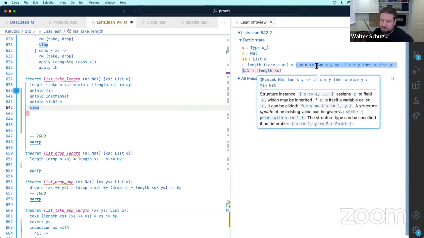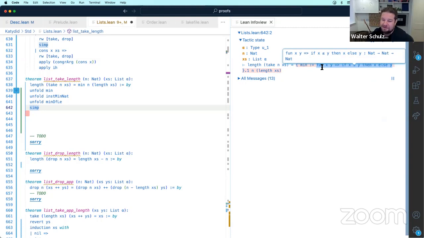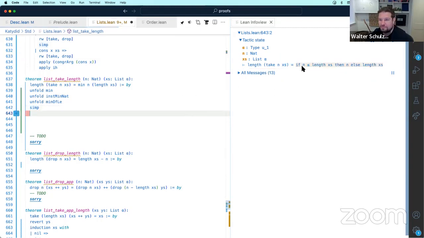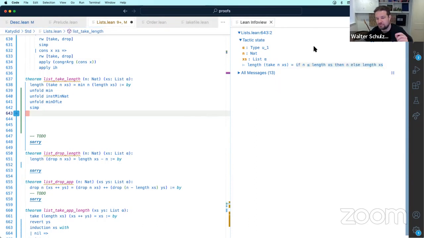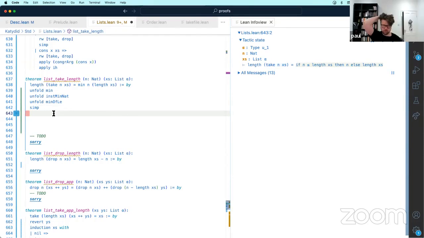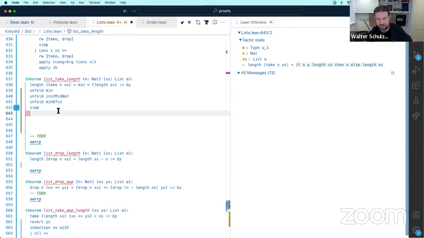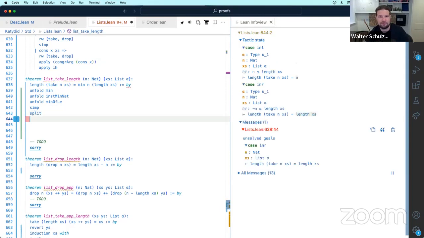So it's just accessing the first field, and it is this one. And then we just retrieve the function. So after we call simp, we just get the function with all the values filled in. And now we can do split on the if statement. Yeah, there we go.